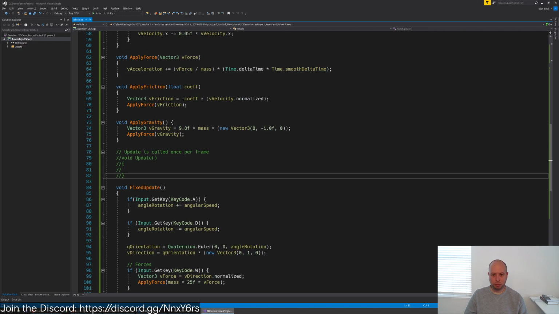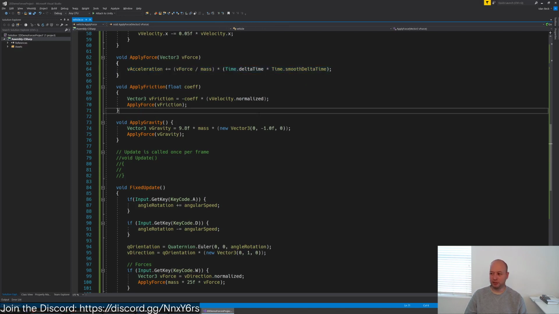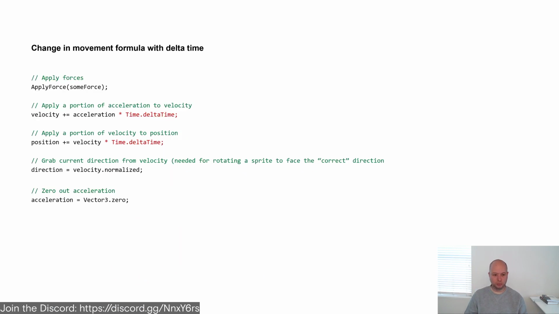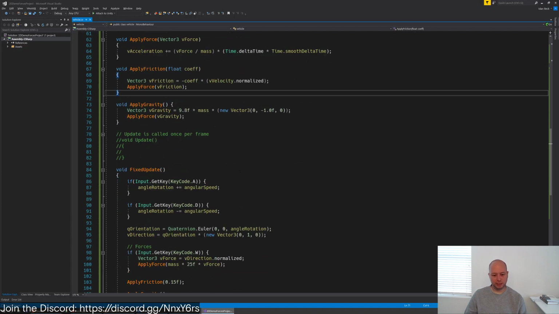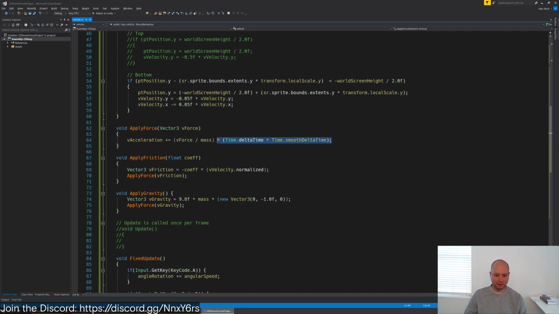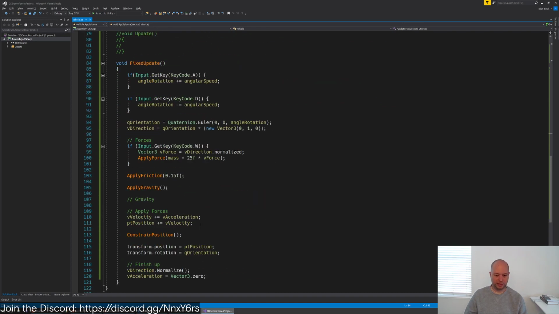I really do recommend putting this in only one line of code, and that's actually why this architecture is good, where all forces funnel through a specific apply force function versus manipulating the acceleration vector on their own. So here we go, this is the final code. You can see you apply all the forces. You then apply your acceleration using your delta time. You can do that here. Actually, that's a better design. Agreed. So let's move that down here.